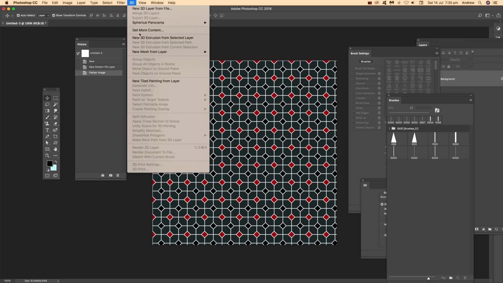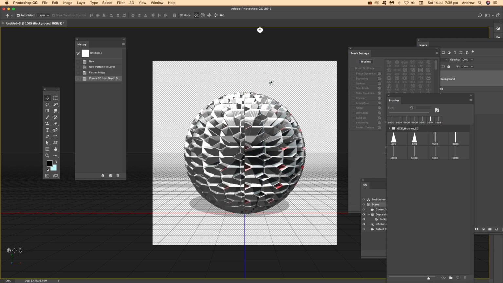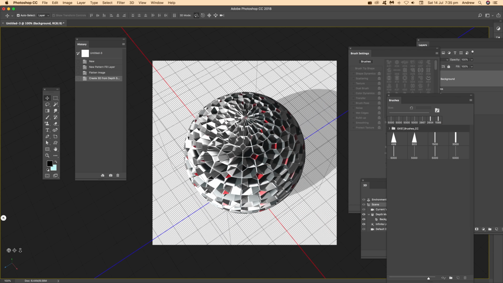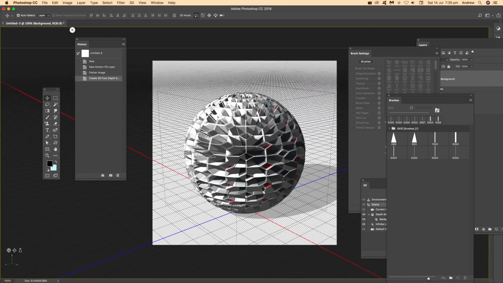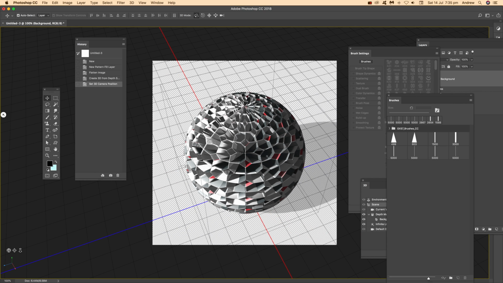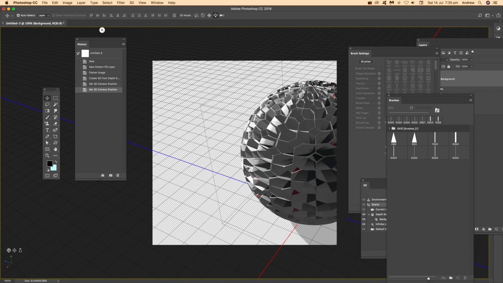What you want to do then is go to the 3D menu, new mesh from layer, depth map, and then select something like sphere. You could of course use any of the others as well. Now, once you do that, the process takes a few seconds, but there you have it, very quickly. It depends obviously on the complexity of the model, but you can rotate the model, do various things with design, and you could obviously just scale it close.